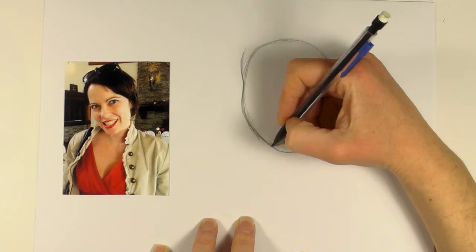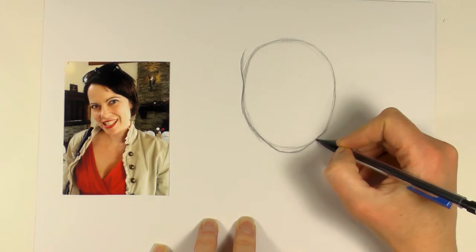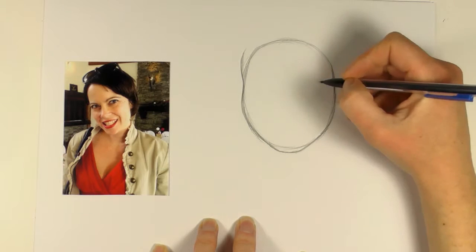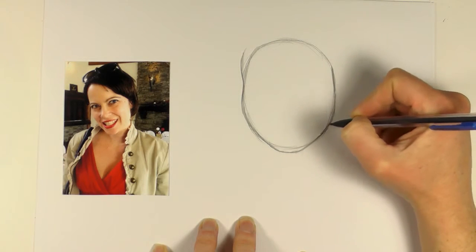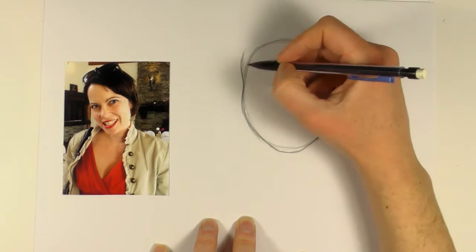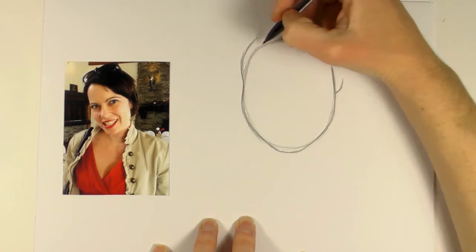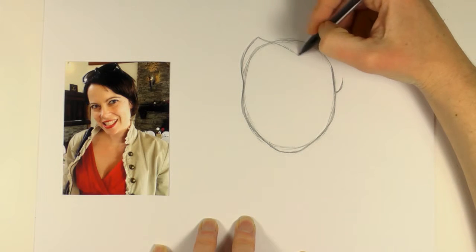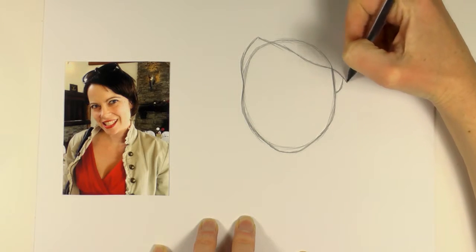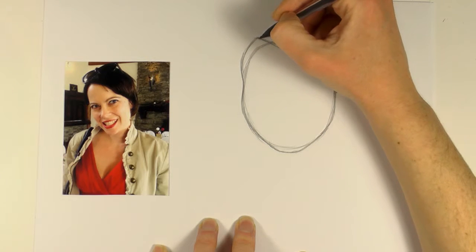Ovals are quite good to start with as a guide because we can build on them and mold them for our face shapes. And then I go back into a more flat line there, and then into the ear, just a little curve like that. Just take that up into my hair, and see how my hair comes down like that. So just bring that down like that. And there's that basic face shape ready to play with.